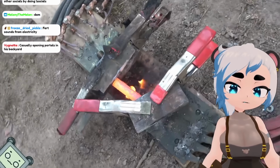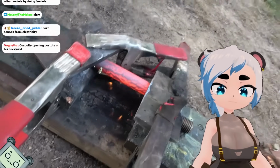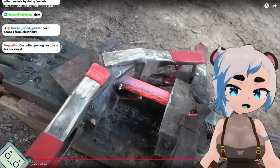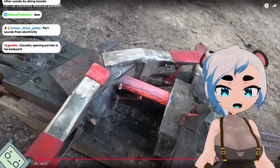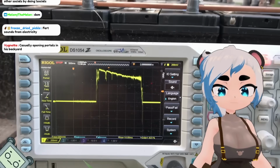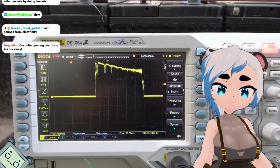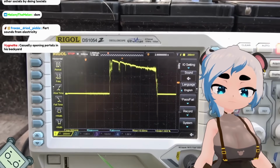There's so much heat coming off of that right now. I'm pretty sure the radiation coming off of that bolt lit that wood on fire. And the wood is aflame. That thing got hot. I clocked a peak of just a hair under 50,000 amps there. That's quite a bit more than the average lightning strike, and for a much longer duration too. Total circuit power there was on the order of 3 megawatts.